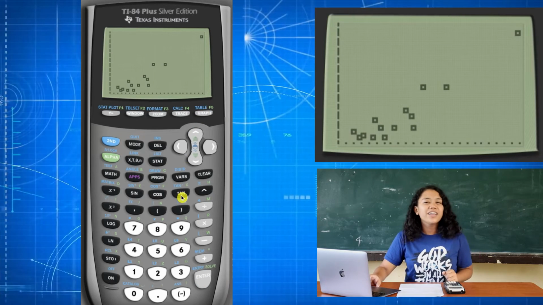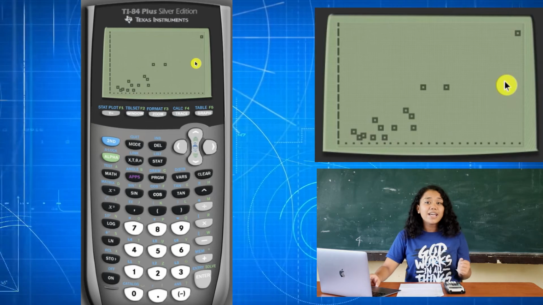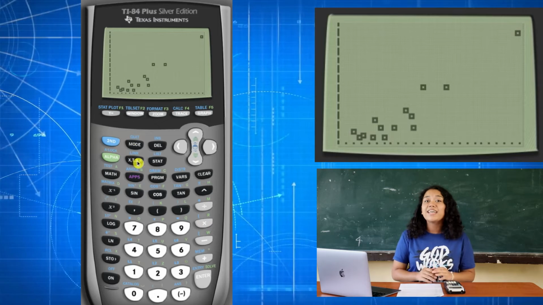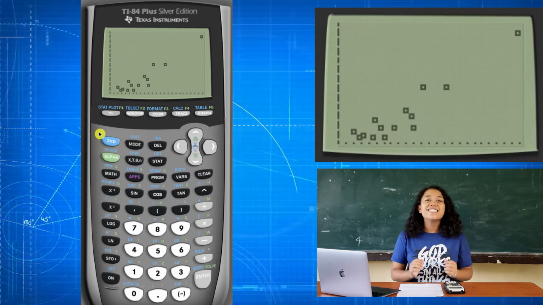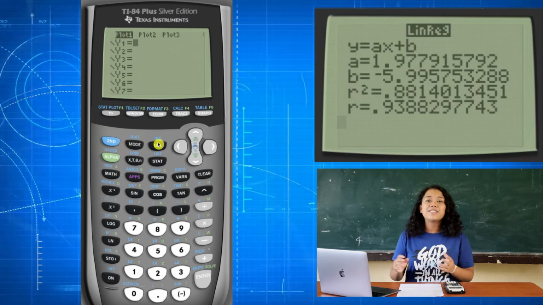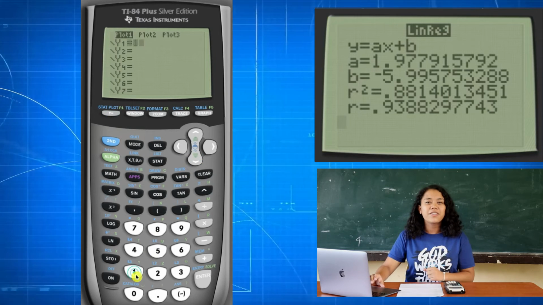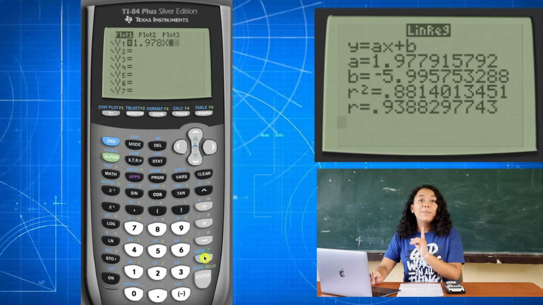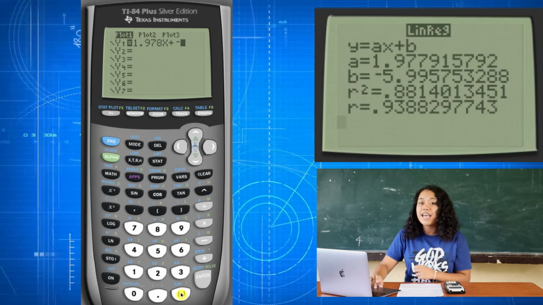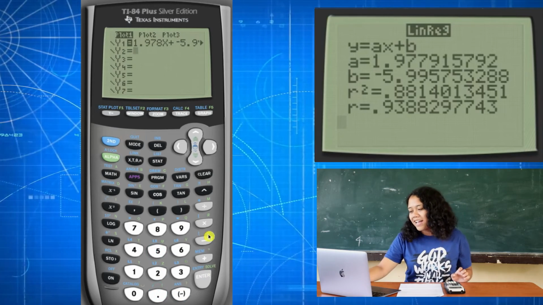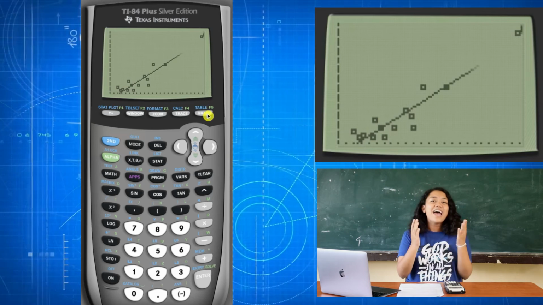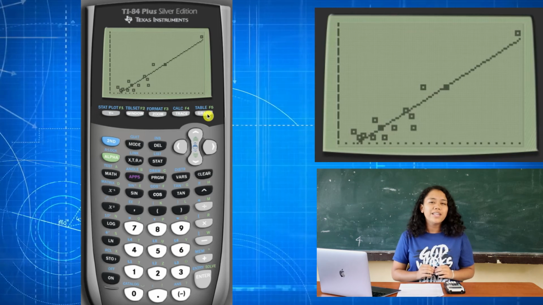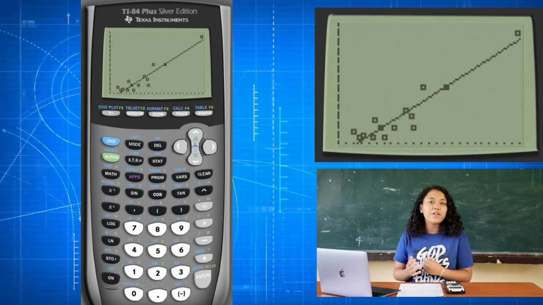As you can see, the calculator plots all the points from our data. Next, we need to draw the best fit of our regression line. To do this, simply type the data that I told you to save a while ago, which is this one. To type this in, press the Y equals function and type our linear regression model. We have 1.978 times x plus negative 5.996. Then press enter. After this, press graph. There we have it. Now you can conclude that the trend of our data is rising. Therefore, there is a positive correlation between the alcohol consumption and the death rate from cirrhosis.